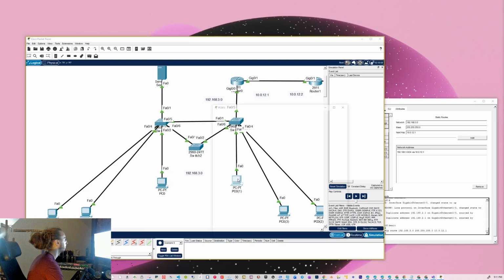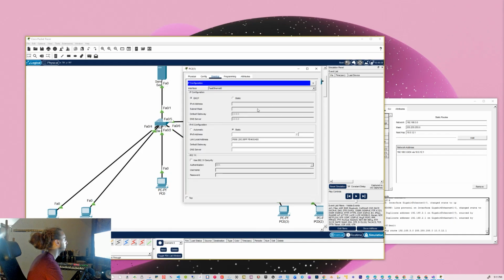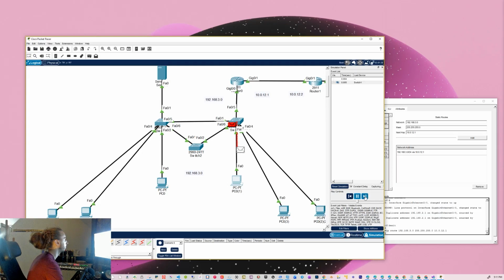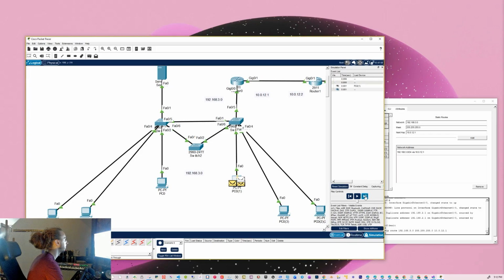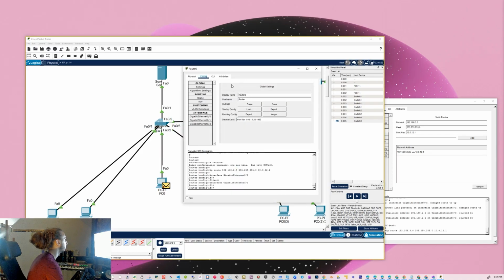I'm going to try again. Sometimes this gives an error, or the first try doesn't really work. I need to reset. Come on. DHCP again. It's requesting. It's going to go there, and the packets are currently dropped. Okay, we are going to take a look.